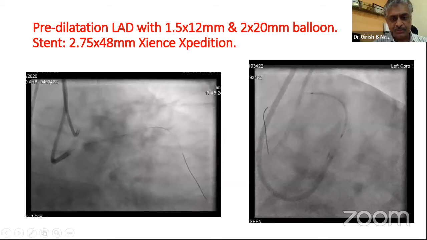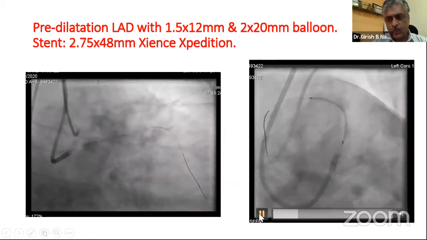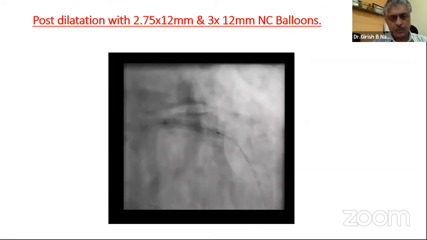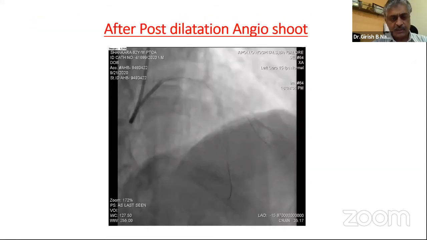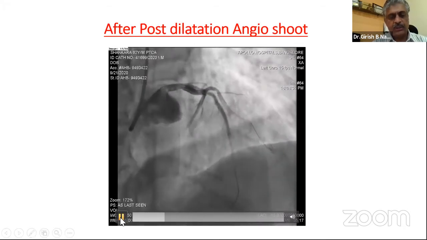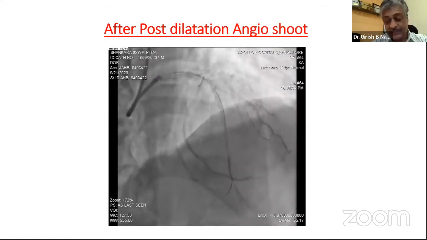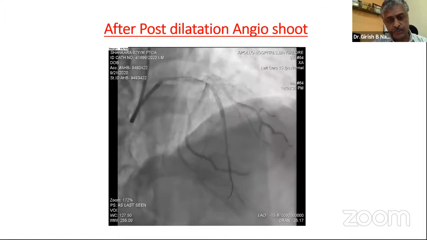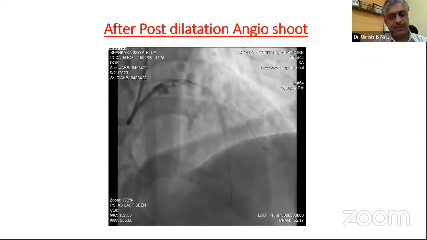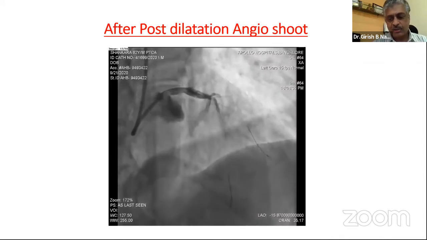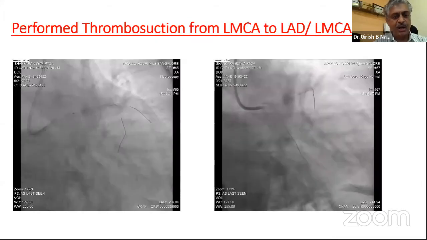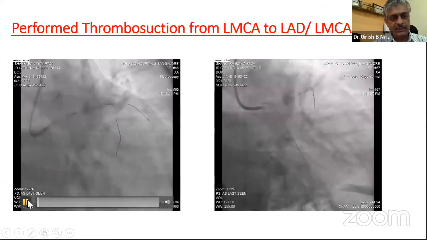There was hypotension. But what is strange is when they dilated, it looked very, very clean here. Eventually, when we analyzed the whole procedure, we realized that a large chunk of thrombus had migrated from the tubing, that is the guide, into the left main. It was not de novo in the coronaries, but it went from the hardware into the coronaries.